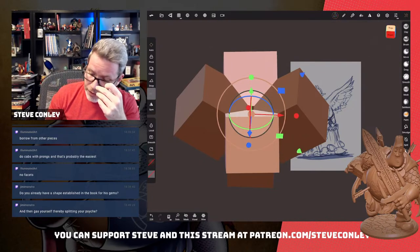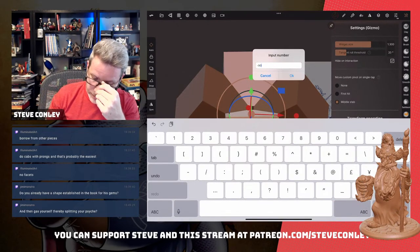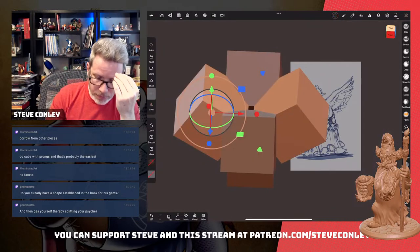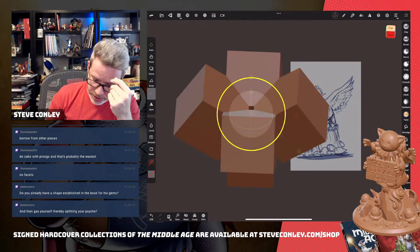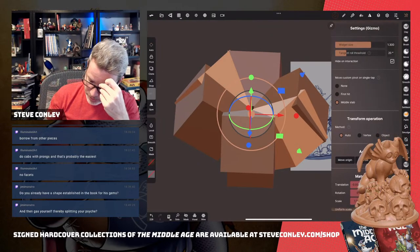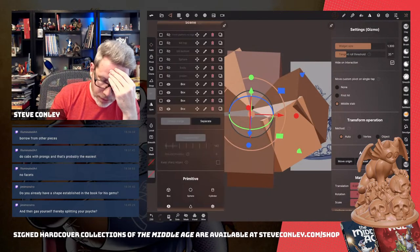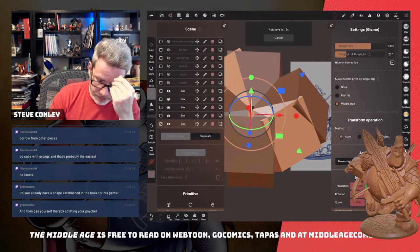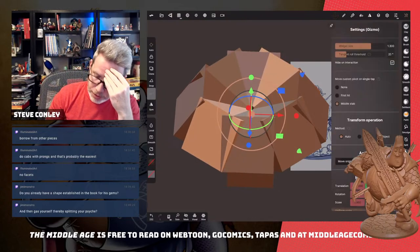I rotate that 45 degrees. Or, I'm sorry, 90 degrees. Duplicate that again, turn off symmetry. Rotate that 45 degrees. I duplicate that one more time. So like a negative 135 degrees.